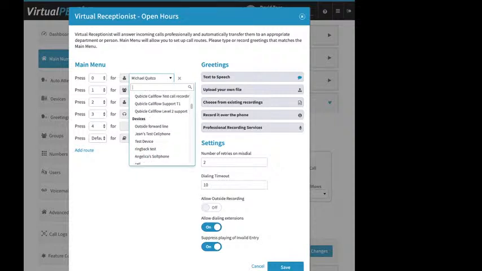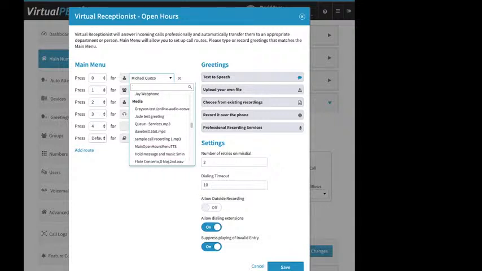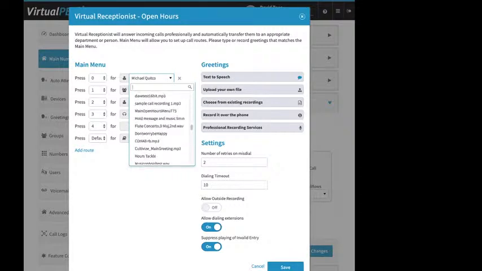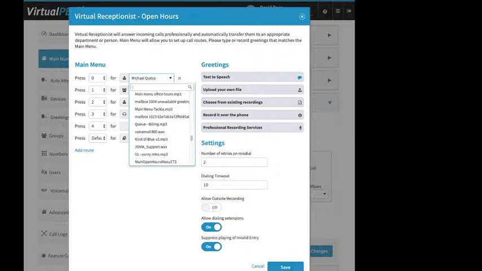You can send calls to a specific device, meaning a specific phone. Not always recommended, because if that phone doesn't have voicemail, then the call can either keep ringing forever or just be disconnected. You can send it to a media file. This means a greeting file plays, right? So again, once that greeting file ends, the call ends. But you would use that for, like, say, hours of operation or directions.